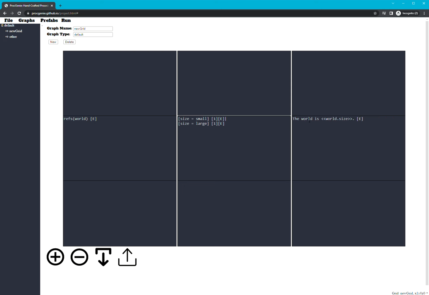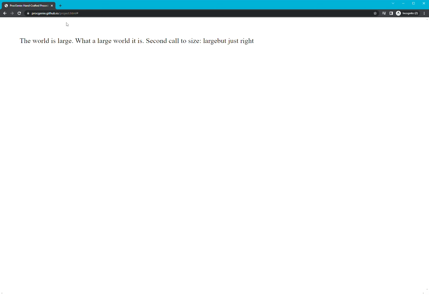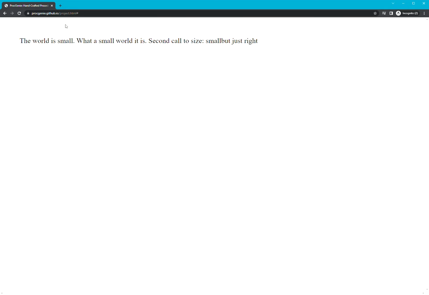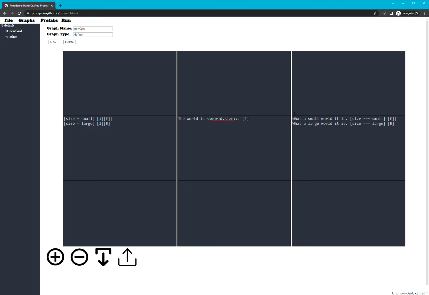Again, to interpolate a variable, you have arrows and the name of the reference object dot the name of the variable, world.size in this case. So here we should either have the world as small or the world as large. And if we run it, the world is large. The world is small. We see some additional generated text. We'll look at that in just a second.